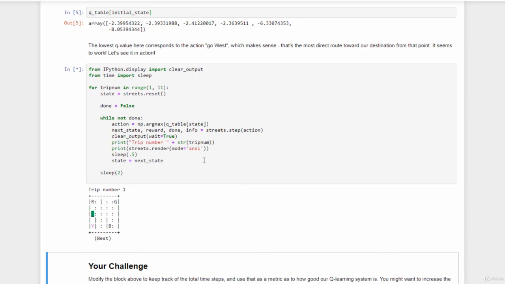There it goes, picking up our passenger down at the Y location, picked it up, and delivered it to G. Cool. And we're on trip number 3 now, picking up our passenger again. It's in the green box now, it's in the taxi, and got dropped off successfully. Starting again, picking up our passenger at the blue location and going down to magenta as quickly as possible. This is really fun. So again, we picked up a passenger at G, and now we're dropping him off down there at Y. Again, it took a really quick path.